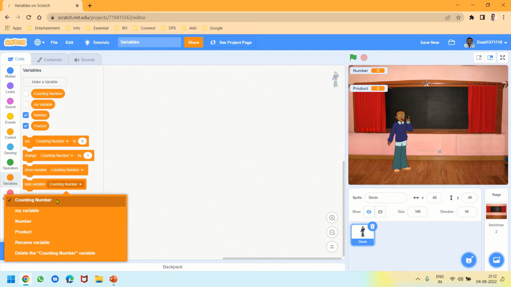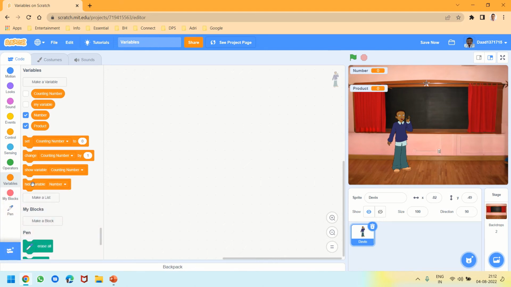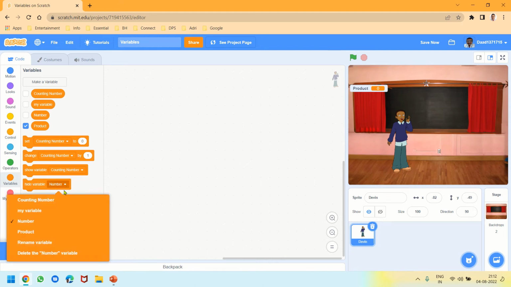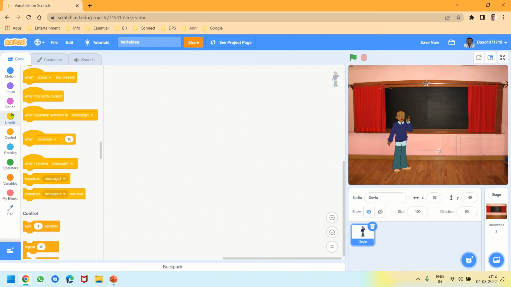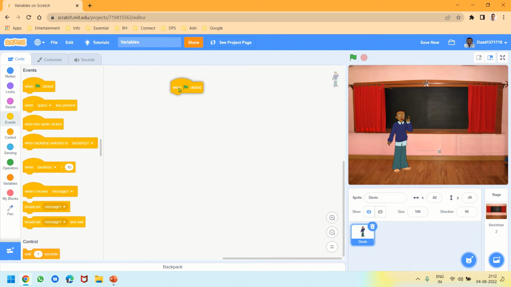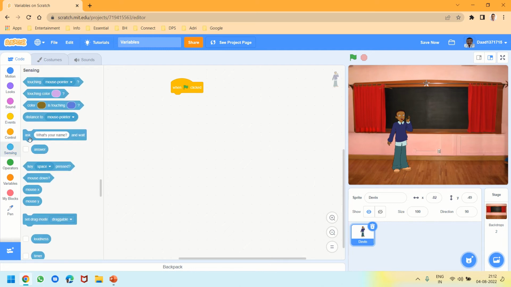Okay, hide all the variables, and I'll only show the program. So the program starts like this. First, when green flag clicked, then Devin, the sprite, will ask you for a number.